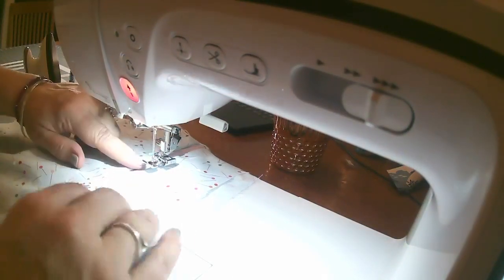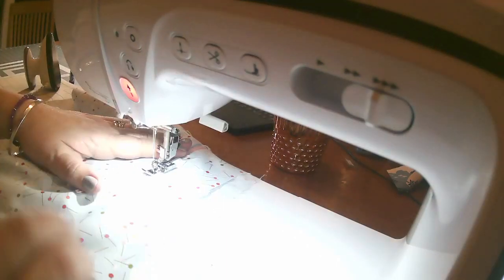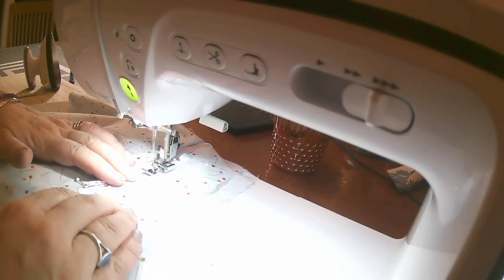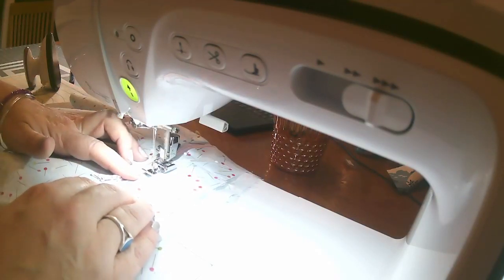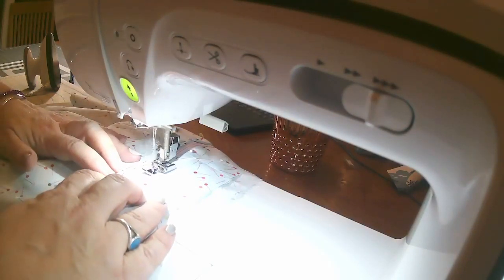I also use the edge of the zipper foot, right on the edge of that fabric, to keep my top stitch nice and consistent, because I find that's about 1/16 of an inch away. So I can stitch all the way around. Now go slow, okay? You don't want anything to move, so I'm going to take that pin out now. I've come to it, all the way to the top here.